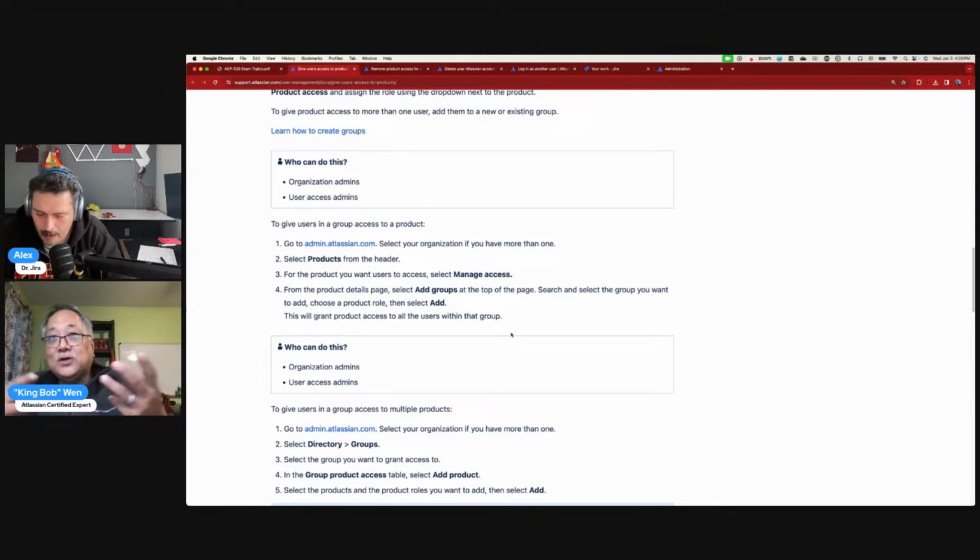These are kind of the same ways of getting that product access and getting into that appropriate role. And you'll see that the way it's done, it's still going to point to those same areas when we start talking about things like default access groups and what a default access group is.